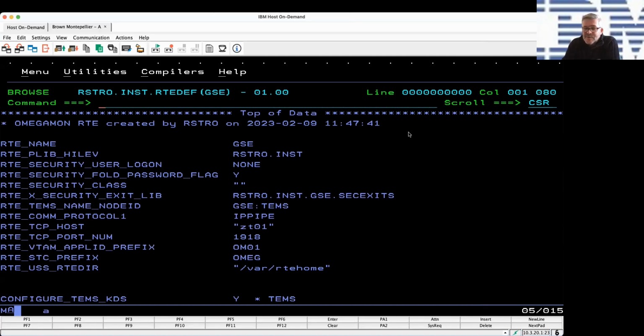Basically they transport the SMP libraries, because by default Configuration Manager builds the runtime environment and uses the SMP libraries as the runtime libraries. So you transport the SMP libraries to the LPAR that you want to configure, and then just run the generate and discover on those LPARs. Okay, thanks.